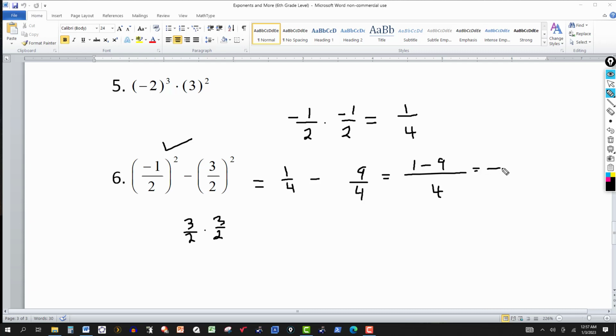Signs are different. I subtract 1 from the 9, I get 8. Take the sign of the larger number, which is 9. So it would be negative 8, that's over 4. Now we have a division here. We simplify, but in this case 4 goes into 8. So we can just say it's a negative 8 divided by a positive 4. Well, you have a negative divided by a positive. Signs are opposite, so it's going to be negative. So this will be a negative, and then 4 into 8 is 2. So the answer comes out to a negative 2.